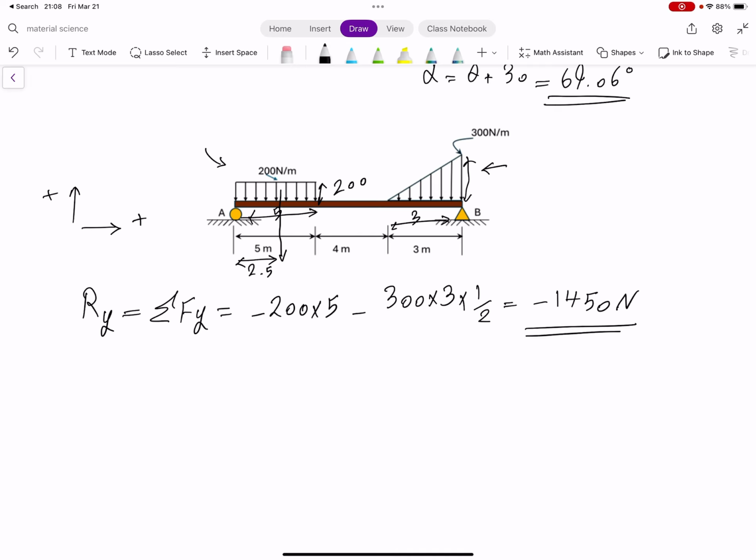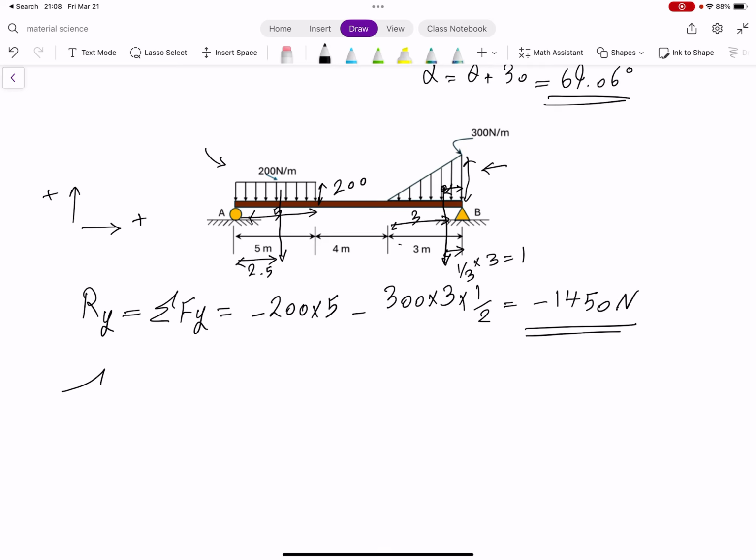Next step. So where should we put this force? The resultant force will be in the triangle. We said it's going to be 1/3 of the L. This length is 3 meters. So 1/3 of that length will be 1. So the force will be 1 meter away from this side. Okay. So that is the location of the distributed load of the triangle.